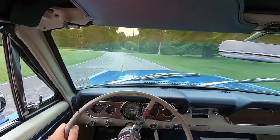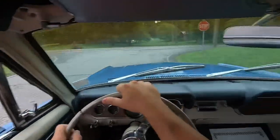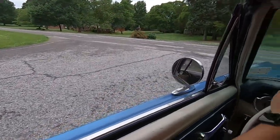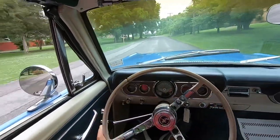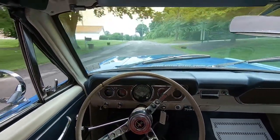Close to the lot now. We're on the back road by the church. The church is right on the other side of that hill, to get y'all familiarized where we're at. Let's see if that flat spot's still there. It is, but it's getting better. Need to drive this a lot. Put some miles on it. Start helping it out.